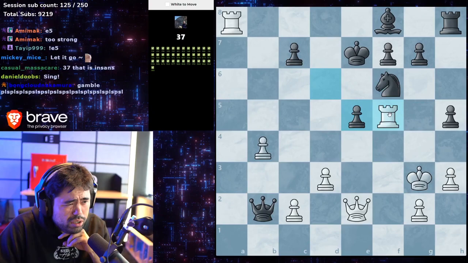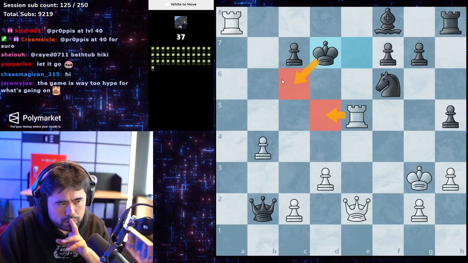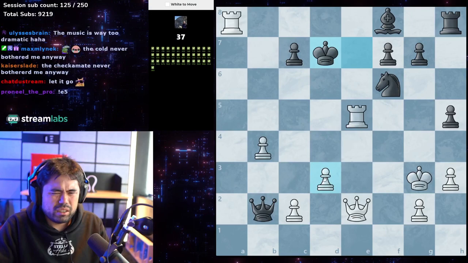I think it's takes in d4. I think it's d4, but this is very dank. Or maybe it's rook d4. No, but then here. This puzzle is pretty dank. I think it's actually d4, but if it's d4, there's check, and then... No. Yeah, this one is way too dank for sure.